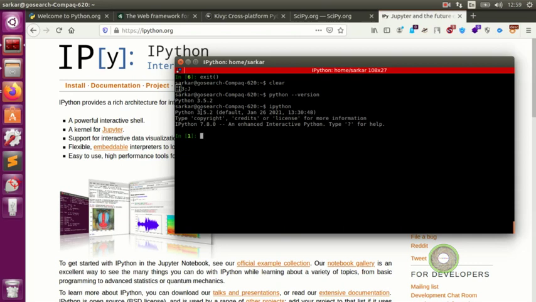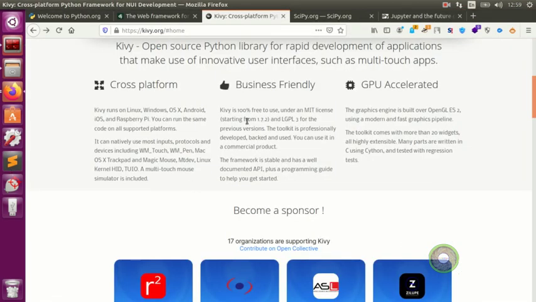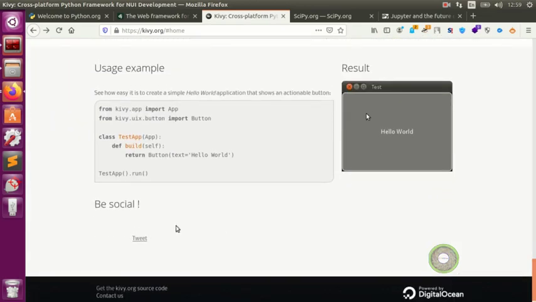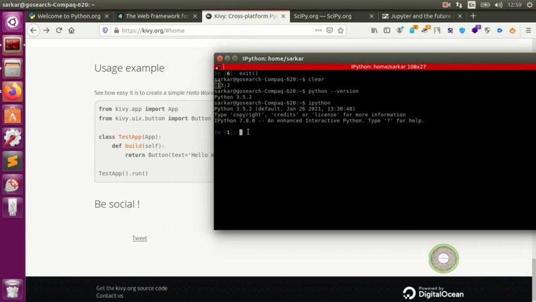This is my IPython, and I said before that we're going to run this Kiwi test to see if we can develop software in my Linux. Because I installed Kiwi and I was using Kiwi Python in my Ubuntu with my Linux, I'm going to use from kiwi.app import app.